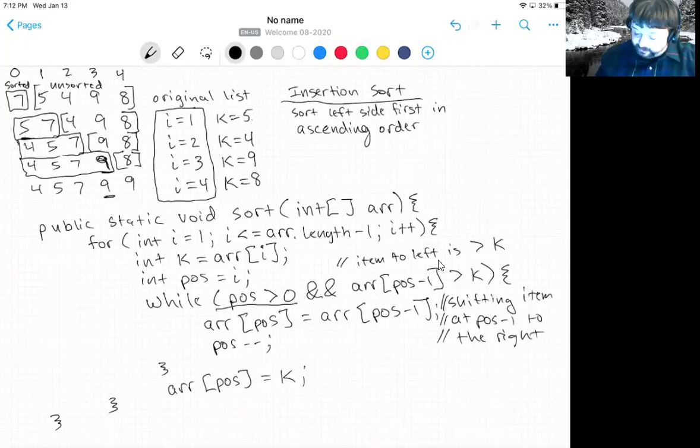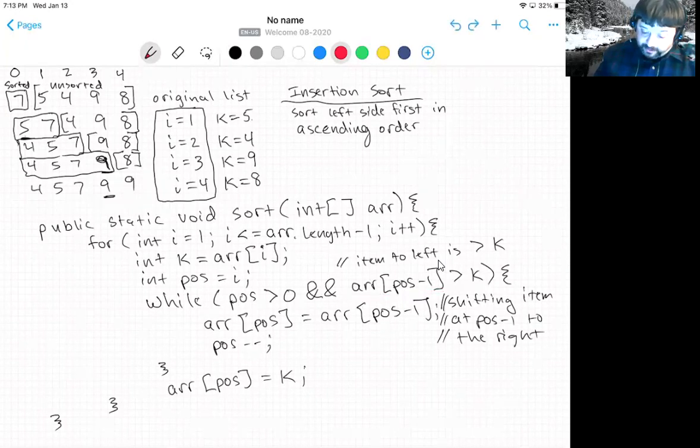Is it greater than 0? Yes. Is arr, see, actually, I should get a different color here. Let me get red here. Is arr[pos minus 1]? So that's the 7. Is that greater than k, which is 8? And this time 7 is not greater than 8. So the loop ends because this is false.